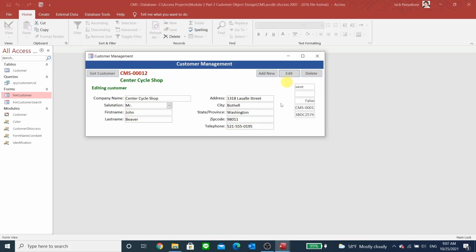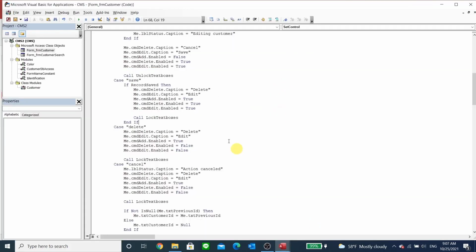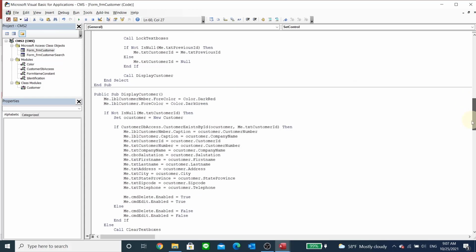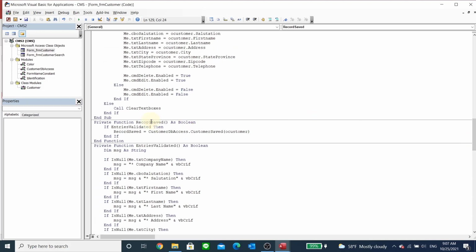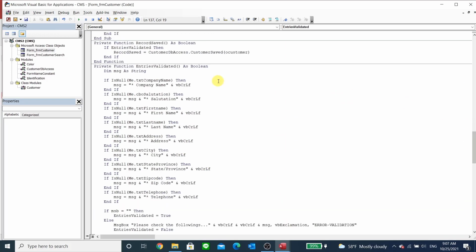Save. So if save right there, it's going to come to right here, and then it's going to check. All right, it's going to check right here.